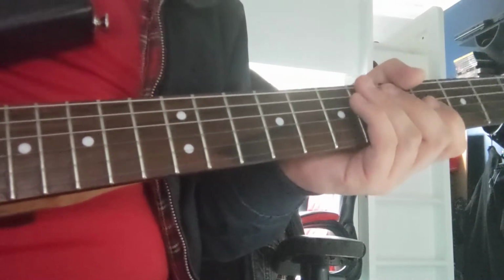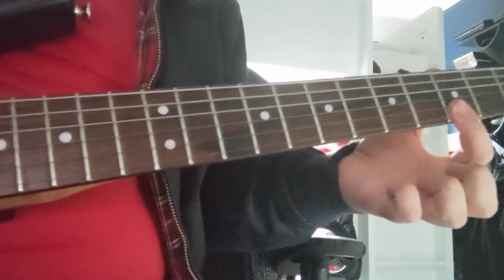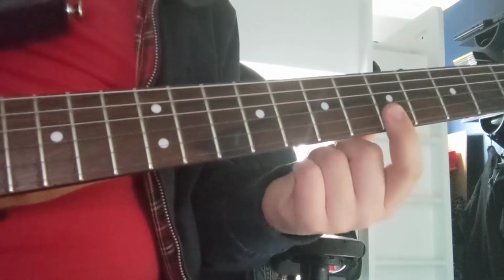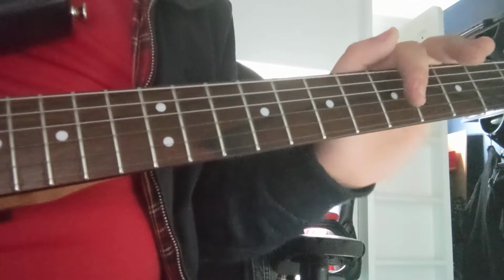So this song's pretty simple. You're going from 3 on the B and E strings, to 5, to 7. And you're sliding, and that's pretty much it.